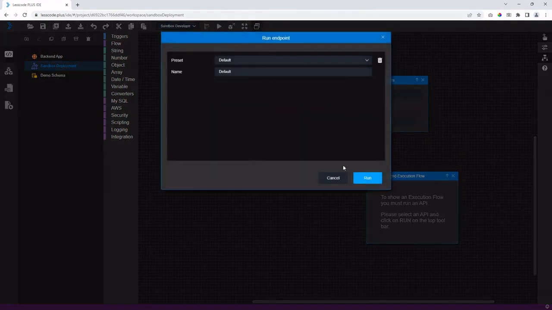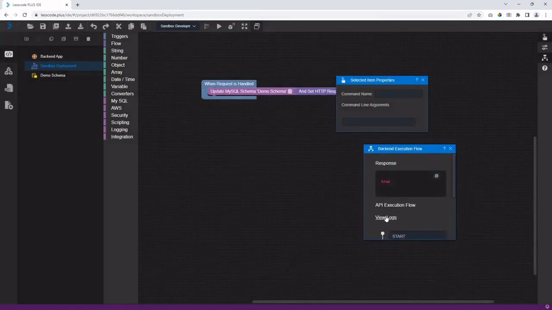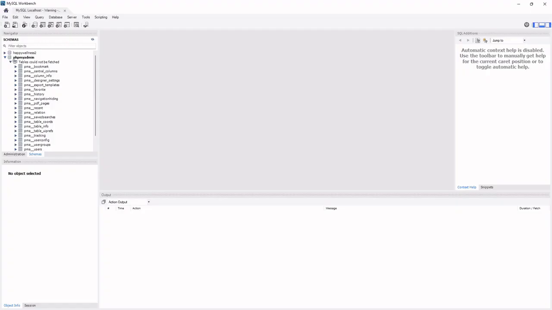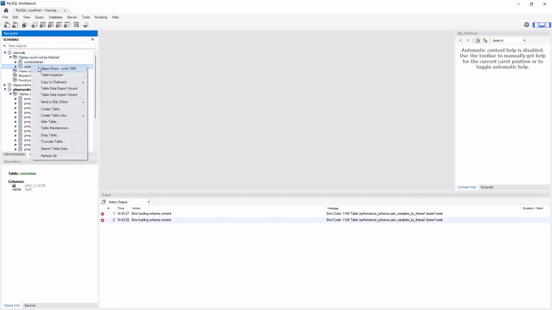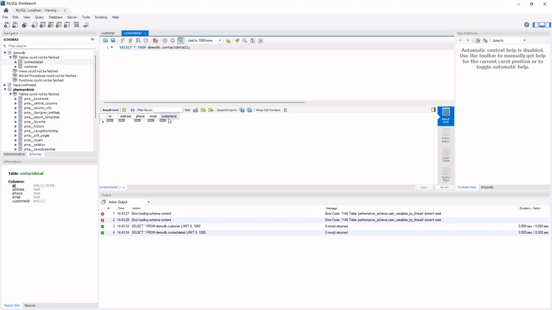Let's try to run the admin workflow. So it's successful. If you go to view logs, you can see the create statements are automatically generated. If you go to my local MySQL, you can see the demo DB is created with its tables. As you can see, the foreign keys are also automatically created.